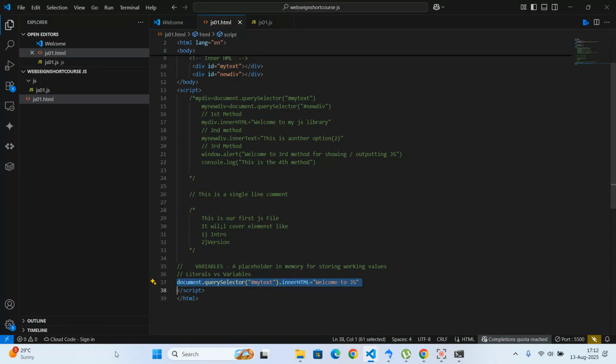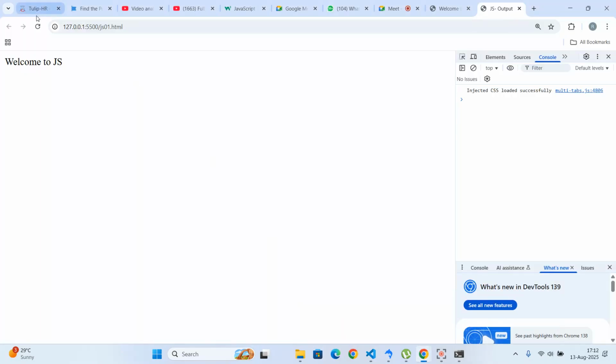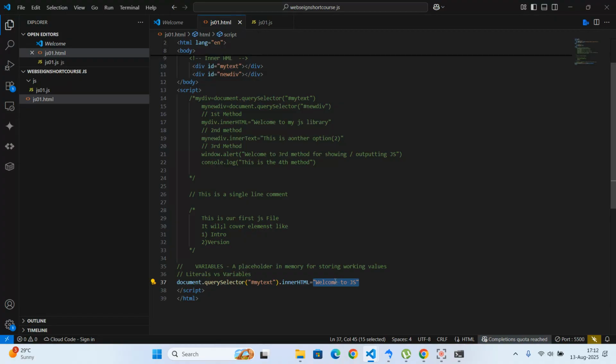So this is an example of a string literal. So I have literally output the word welcome to JS as is. Okay. So if I look at my browser window, yes, it's going to work out. As you can see over here, that will work out. But I could go ahead and store this one in a variable, and that now makes it flexible and reusable.